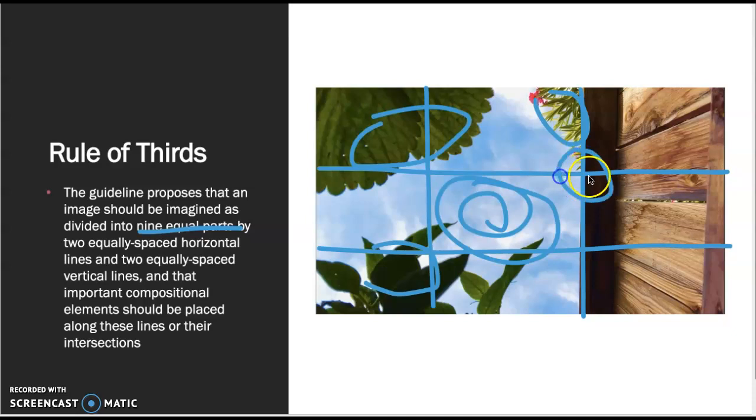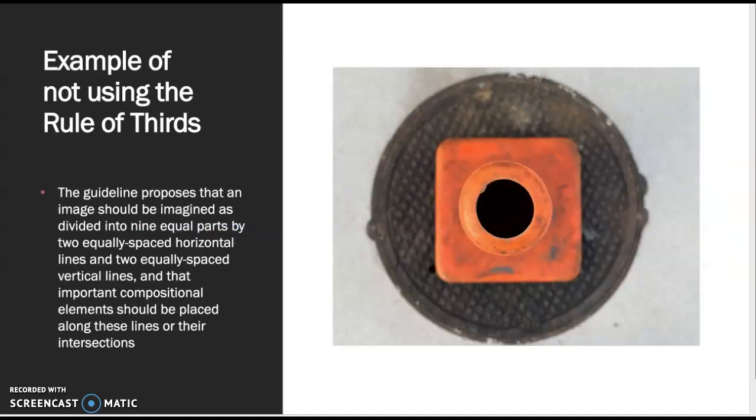Now I'm going to circle these intersecting lines. This typically is where you put a focal point. So you put it on the side because it just becomes a little more visually interesting. Let's look at another one. Now I'm going to play around with this concept for a moment.